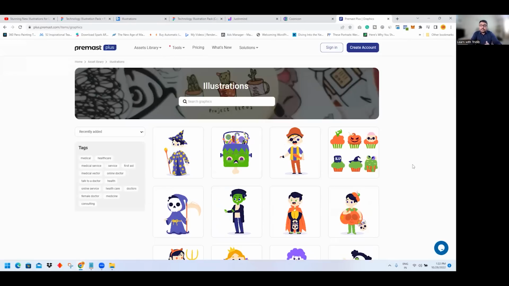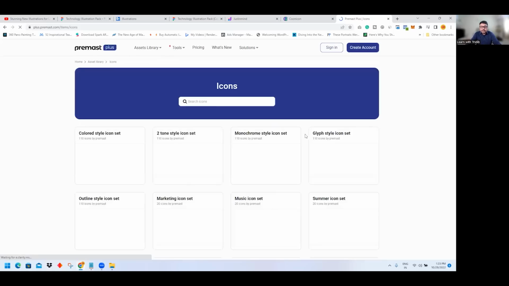So there is another fantastic website that I really like, which is called Premast Plus. You can just type in plus.premast.com and go to illustrations to check the amount of illustrations that they have over here. Say, for example, I want icons. I can always go and check the icons that they have on this particular site.